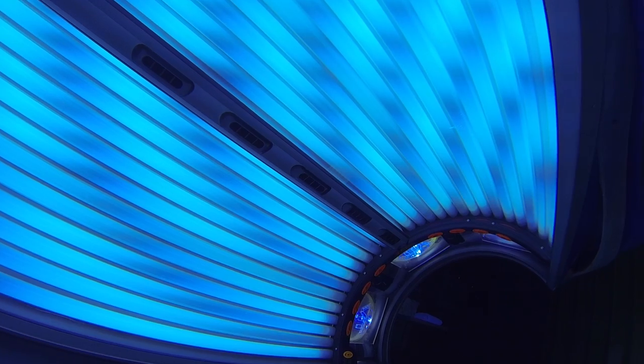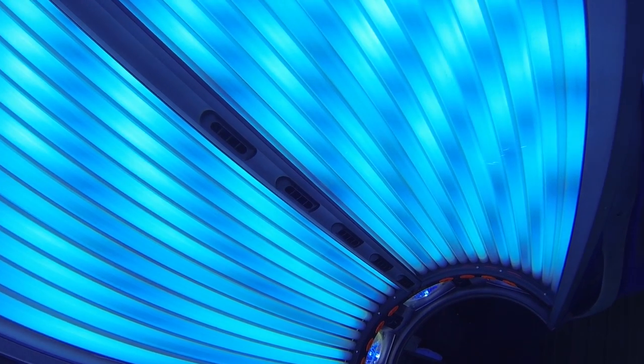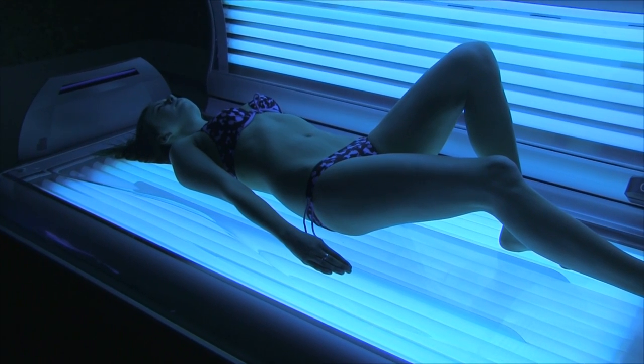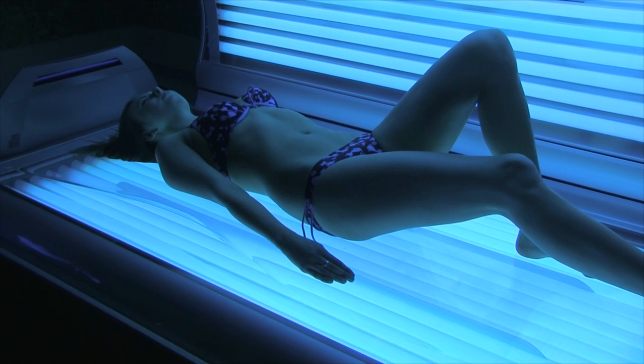The proposed theory behind that is there's something that's changed in our environment or things that we've become exposed to over the past few decades, and really the thing that's come into play are tanning beds or artificial ultraviolet exposure. We think that tanning bed use, especially with young women, has contributed significantly to the increasing rise of both non-melanoma skin cancers, but also the more concerning deadly form of skin cancer called melanoma.